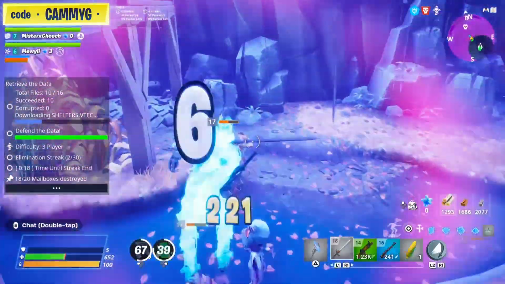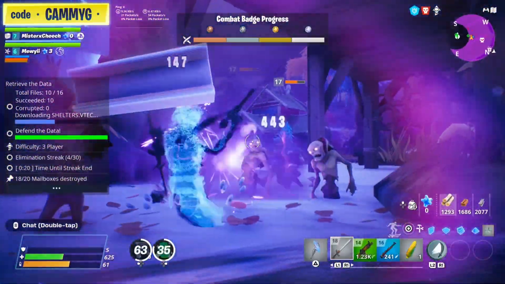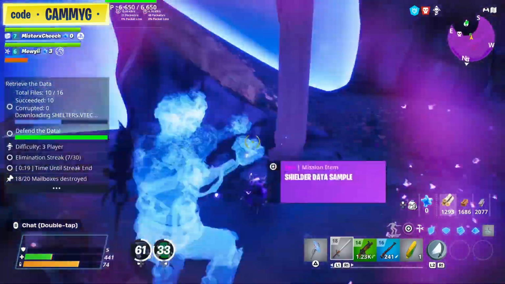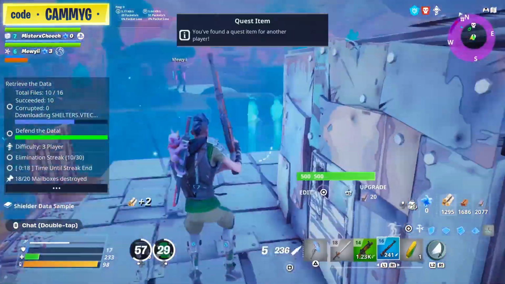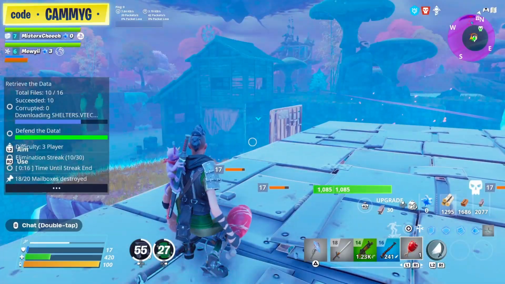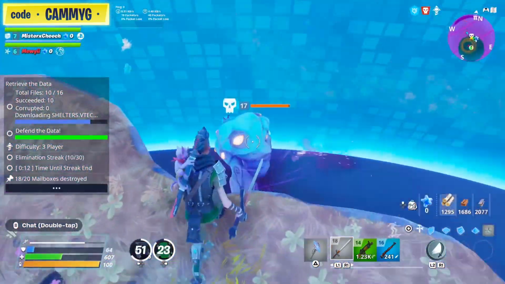And I do need sword kills, so I'm just going to try and get some sword kills here. In the middle of all this, I'm probably going to die here, but we'll see. I'm going to jump out, get my health back, recoup, with the squad. Ooh, there's a mini-boss. Okay.